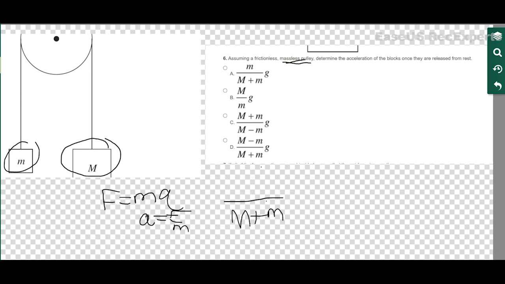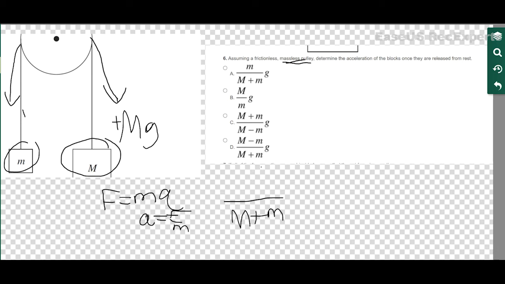So that is equal to that. Now we have to find the force. We're assuming that the positive direction is whatever is happening on the right side of the pulley, downward, and the negative direction is what's happening on the left side of the pulley, downward. On the right side of the pulley, the force pulling downward is big mg. That's going to be positive big mg because it is in the positive direction that we established.